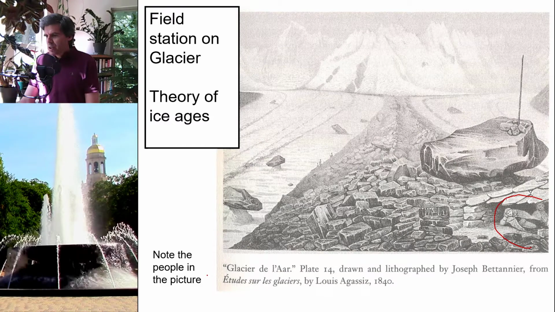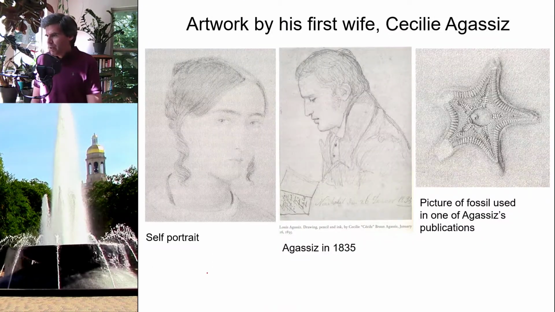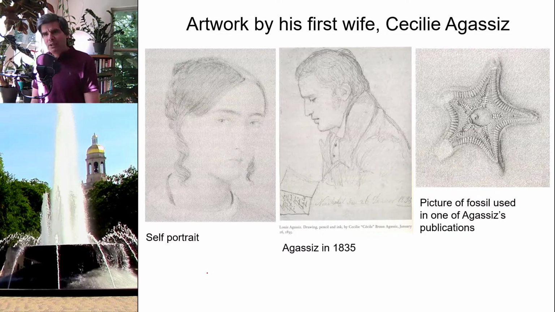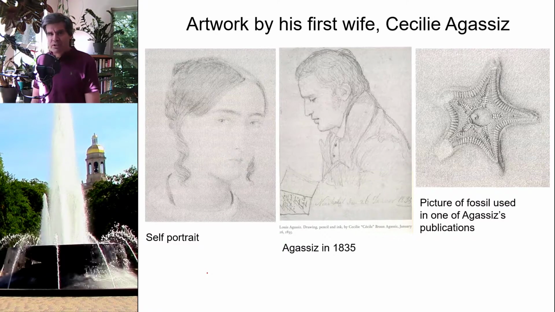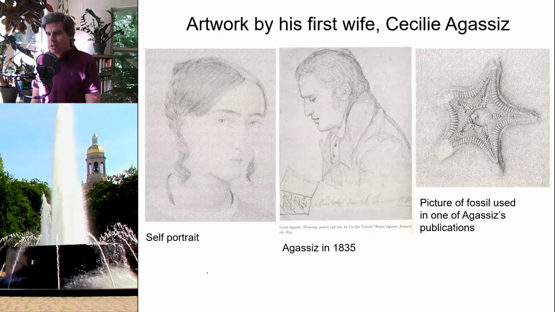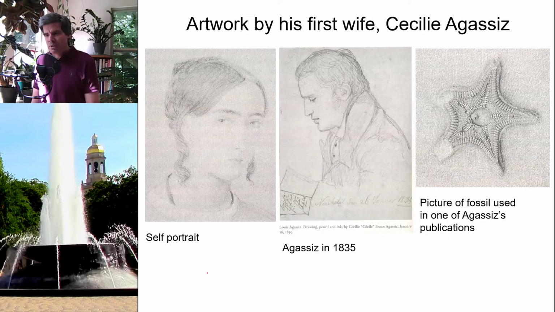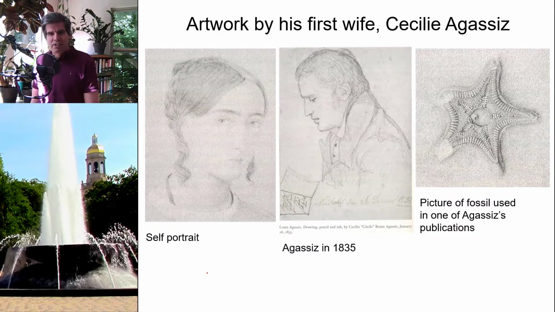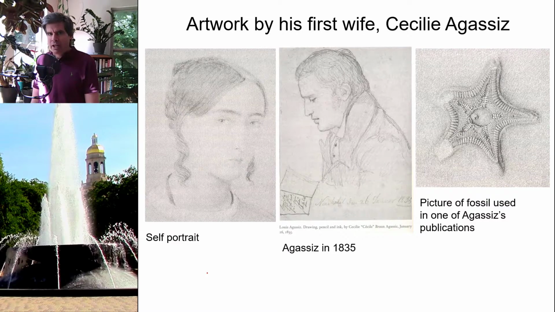And one of the things to note, in fact, here are some other pictures about Agassiz, is that at this point in history, if you wanted to be a scientist, and especially if you wanted to be a naturalist, one of the skills you had to have is that you had to be a good artist. Because at this point in time, you couldn't take pictures of stuff because photography hadn't been invented yet, or it was just about to be invented, but not quite yet. So you couldn't go out and snap pictures of the things you wanted to study, and so you had to be able to draw them. So if you wanted to be a naturalist and a scientist and report your work and show people what you were discovering, you had to have a good way to draw it. You had to be a good artist.